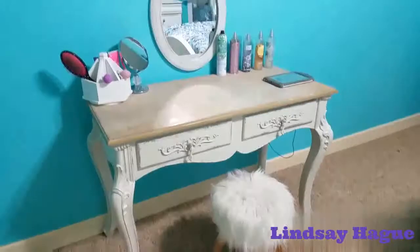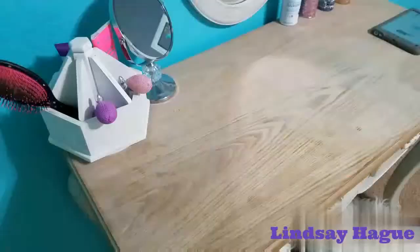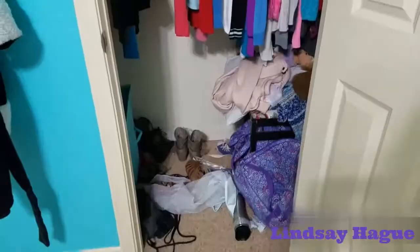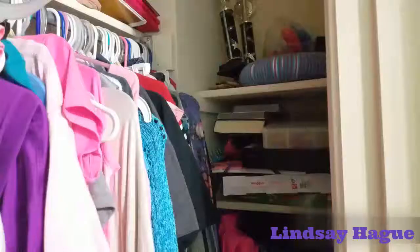I also cleaned the floor underneath it. Now let's move on to the closet. If you have your shoes and stuff thrown in there, your backpack accidentally tossed in, or clothes that fell down, you're just going to want to clean that up. Here's my clean closet — I picked up all my shoes, hung up all the shirts, and organized my area where all my games and crafts are, because that was pretty messy.